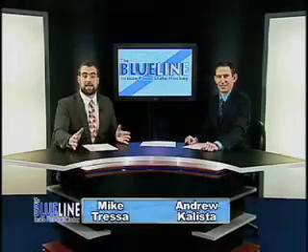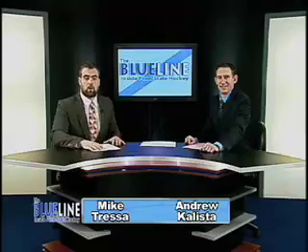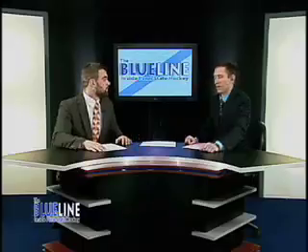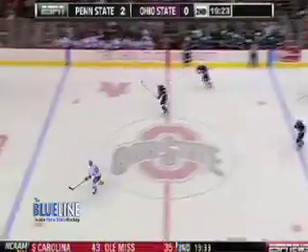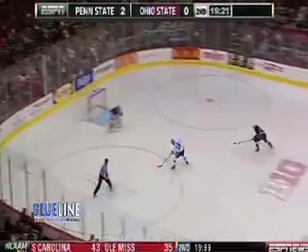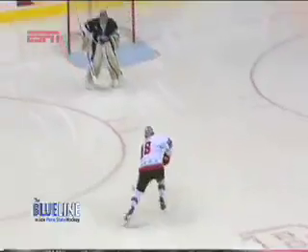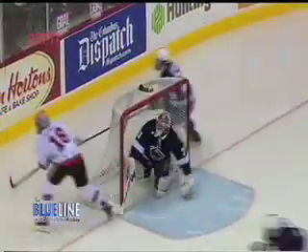Penn State ready to get home after struggling on the road against Ohio State. They were able to make some big plays against the Buckeyes, especially from Matt Scoff in game two against the Buckeyes' leading scorer — and for that, it's our Aaron's Amazing Save of the Week. Game two — Ryan Dezingle, the Senators draft pick, all alone. Couple of dekes, tries to go forehand, but Scoffer up to the task with a nice poke check. Forehand, backhand, back to the forehand — Scoffer gets it. Really big save at that point for Penn State.